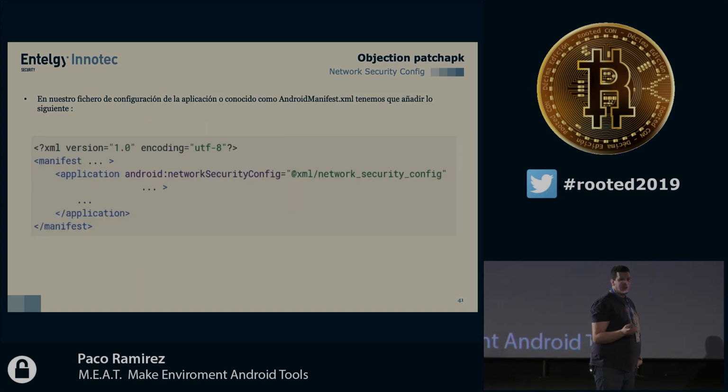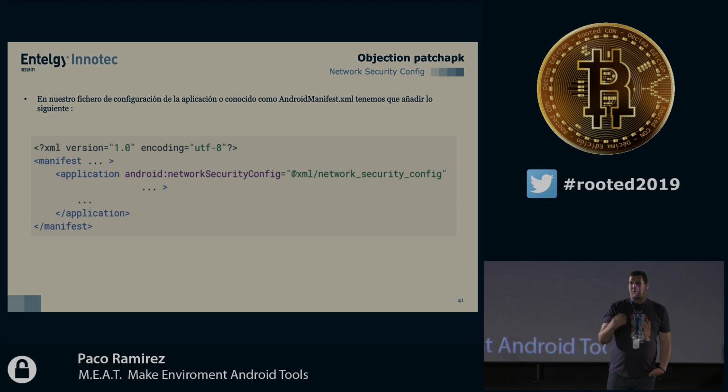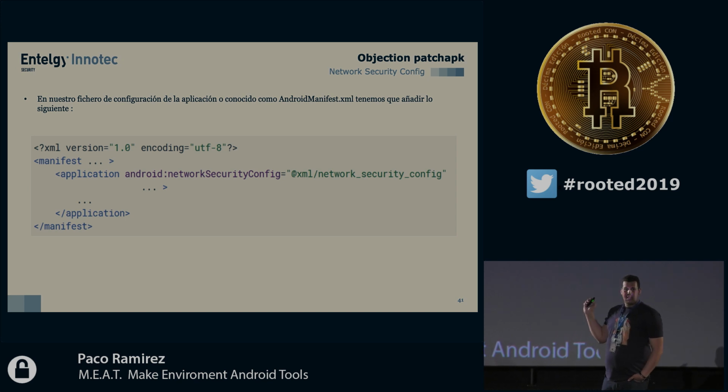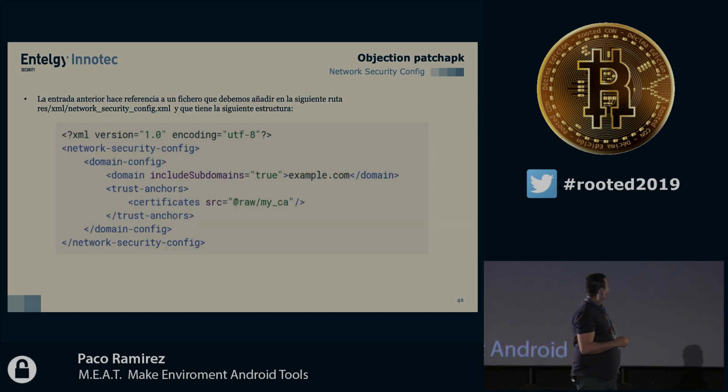is to add within the Android manifest, which is our main file with the statement of all the application, a security setup of the application. The following thing to do is to add this file. Okay?